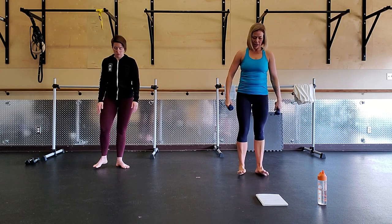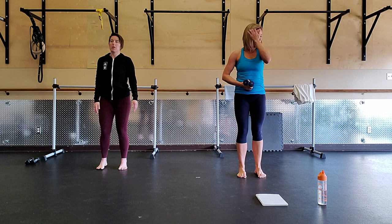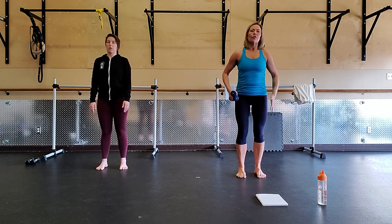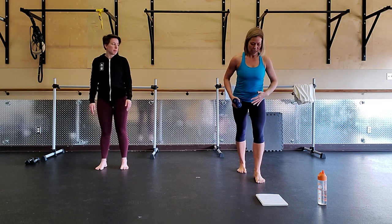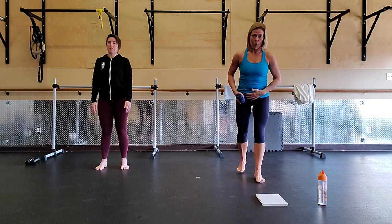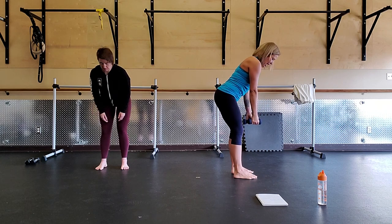All right, let's take it to our triceps for our last little bit of work. We're going to repeat those shoulders one more time, but we'll worry about the triceps right now. So feet underneath the hips. Another option, if you need it for that lower back, is to bring 1 foot forward. But if we can have those feet underneath the hips, we're going to hinge forward so we've got that nice flat back.